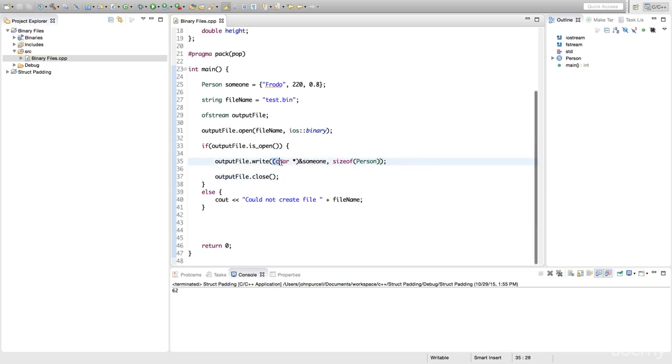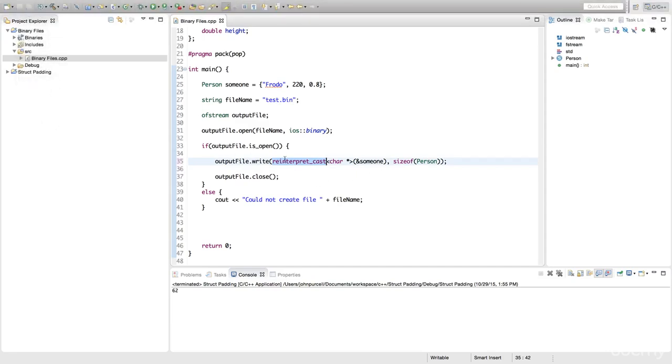I must admit I'm a bit addicted to this way of doing it, because this is how I did it for years, but it's probably better if we do reinterpret_cast, and then in angle brackets here we need to specify the type to cast to, which is char pointer, and then in round brackets we put the pointer that we want to cast, which is just the address of our data. So this is considered a better way of doing this, although I must admit I do use the old way too much, really.